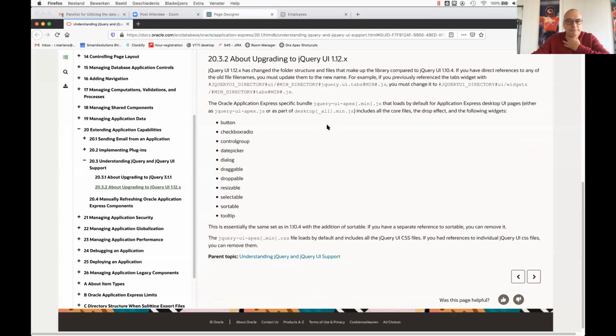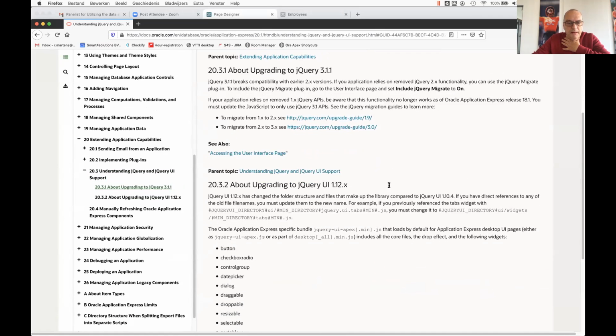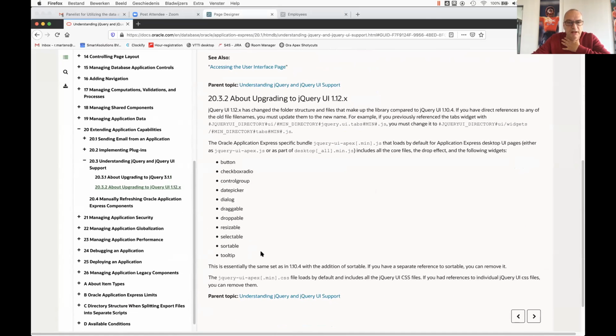So there are a number of specific jQuery UI libraries that are included within Apex, but not enabled by default. And within the documentation, it tells you what you should do to include that on a specific page. Sortable is one of them.